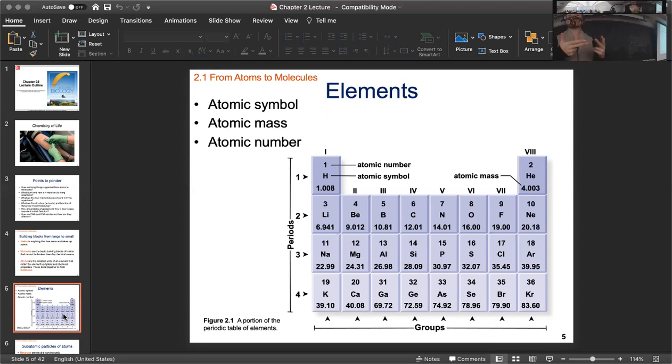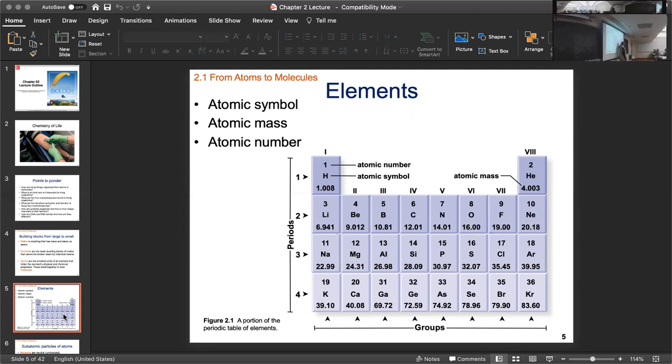But don't get caught up on the letters. Don't look at this Fe for so long and be like, is it fierce? It could be something else just because the letters are different, right? I had to think of something with an Fe in it. That was really bad. Fierce starts with Fi, doesn't it? F-I-E-R-C-E. Okay. Atomic mass. All right, the atomic mass, and if you're kind of cheating and looking ahead, it's actually not cheating, it's thinking critically.